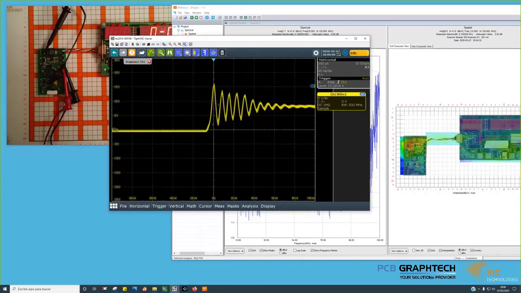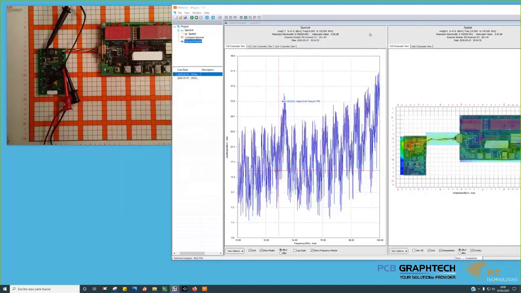No? Typically, the solution is to introduce some kind of snubber, so the signal is going in this direction, goes up, but this under-damped situation goes to an over-damped situation without the ringing. This is the best solution, but sometimes we don't have this possibility.